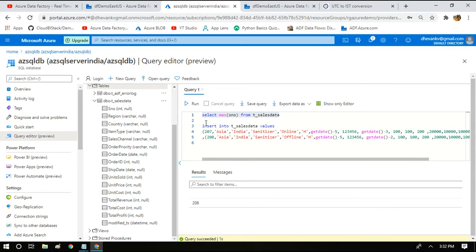I have prepared an insert query to test this particular tumbling window exercise. What we are going to do is trigger the tumbling window trigger and then insert these particular records, so that after our trigger gets started, if we insert these, they have to be captured in our pipeline and only these 2 records have to be written to the CSV file. That is what we are going to test today.